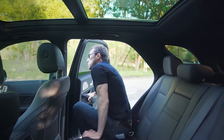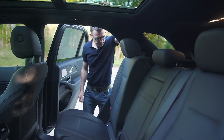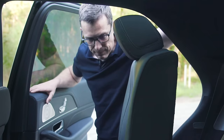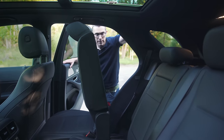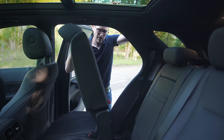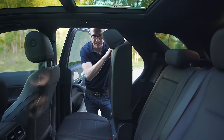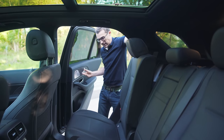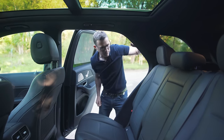Speaking of the seven-seat mode, if you want to get into the very back you do it electrically, but it's such a faff. You press a button, wait ages for it to do its thing, and you have to keep your finger on the button the whole time. Then when you put it back, that also takes ages and doesn't return automatically. I think this is a rubbish system — I hate it.